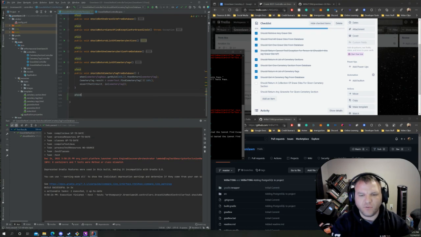And we're going to test for public void should return a collection of grave sites for a given cemetery section.